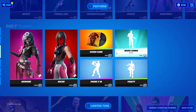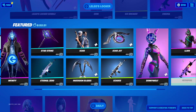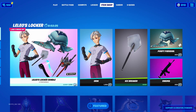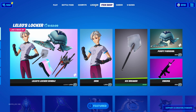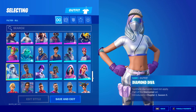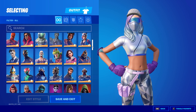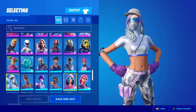This is the actual confirmed release date because it has been updated in the API — the Travis Scott skin should be coming back, and the Astro Jack skin will also be coming back as well. This is 100% confirmed for real, and I will of course keep you guys updated so if anything changes I will let you know. So to recap: it's either April 23rd, because that was one year after the event, or April 30th, which is Travis Scott's birthday — either way it will be coming back in April.